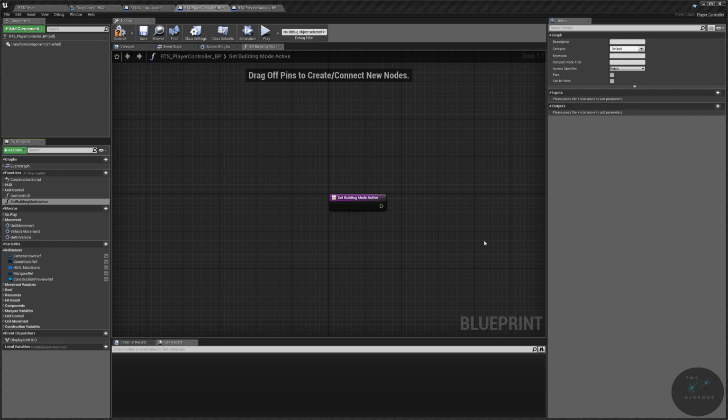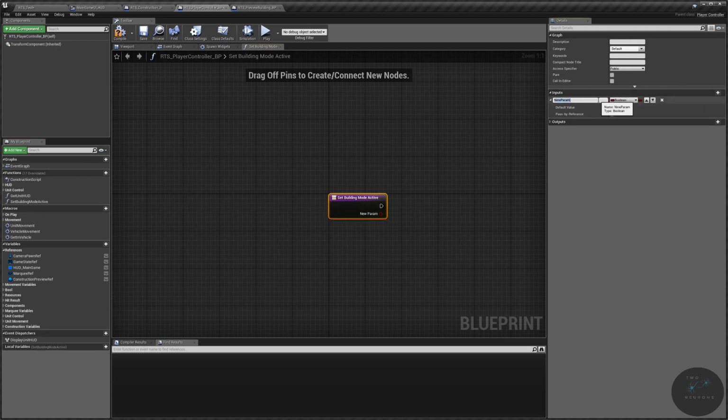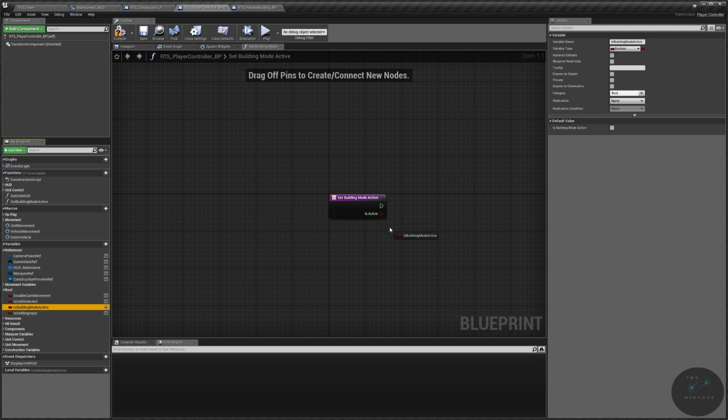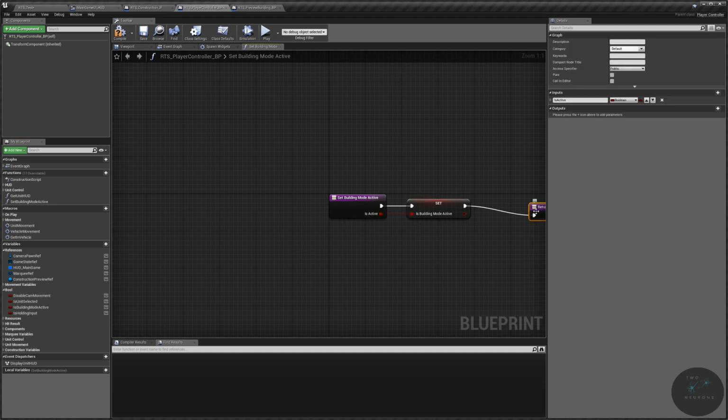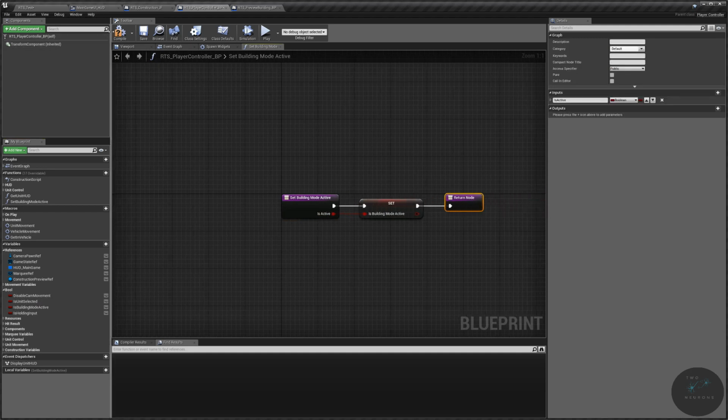There was clearly a typo. What we're going to pass through is a boolean, and this will be is active. If we find our bool of is building mode active, we're just going to grab that, set it there, drag off of here, and do a return node. We don't need to return anything off of this, fortunately.